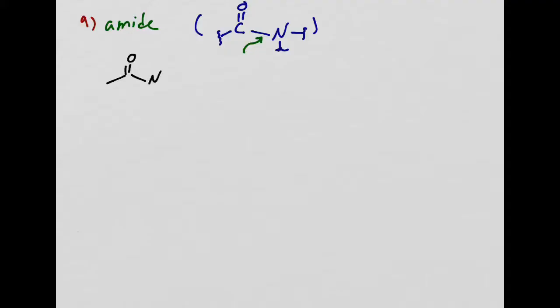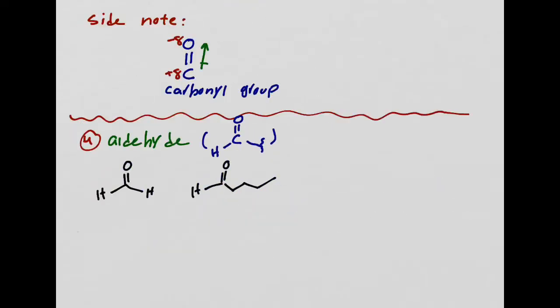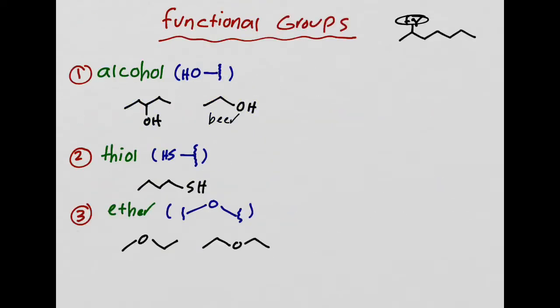Okay. It could be NH2. Again, nitrogen needs to have 3 bonds. Here's another structure. So these are amides. We're good? Okay. Let's review them before I give you my last one, which is my favorite one. I did say ester was my favorite one. I can have 2 favorites.